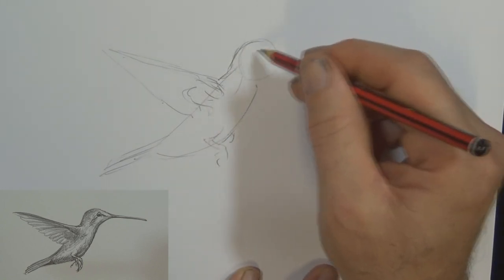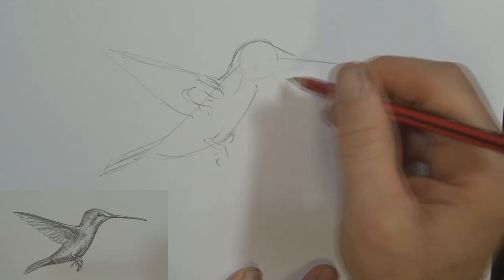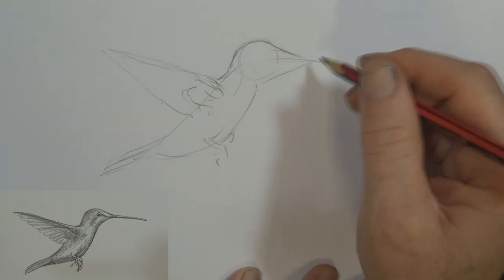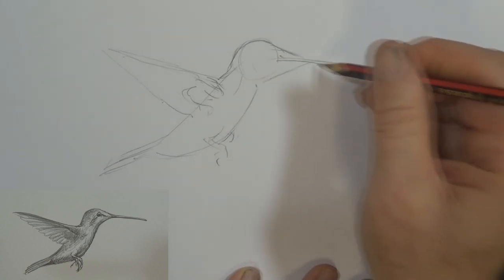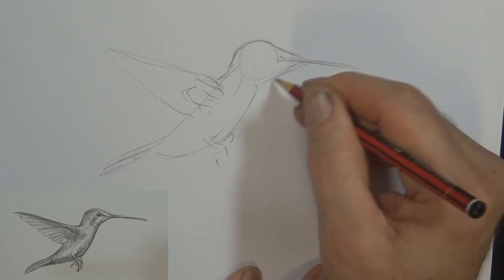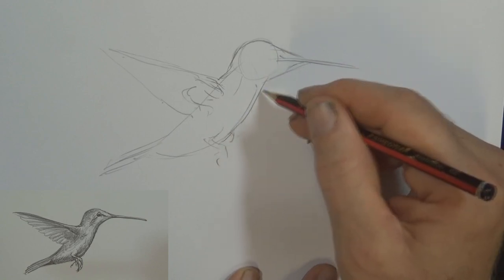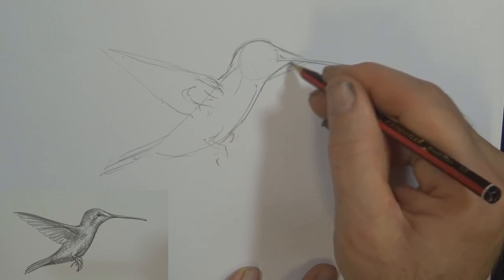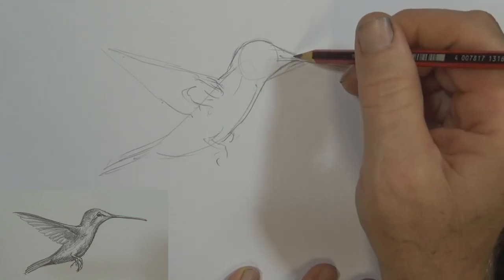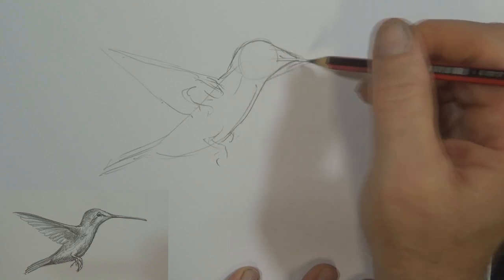You see the circle for the head there — the head of the bird is not actually a circle, but it's a guideline. You put that circle down and then you put corrections in. The face isn't like an ice cream cone either, it's different, but you put down a few guidelines and then you just alter. It's like you shave away bits, you adapt bits, but you first have to put something down to make corrections.